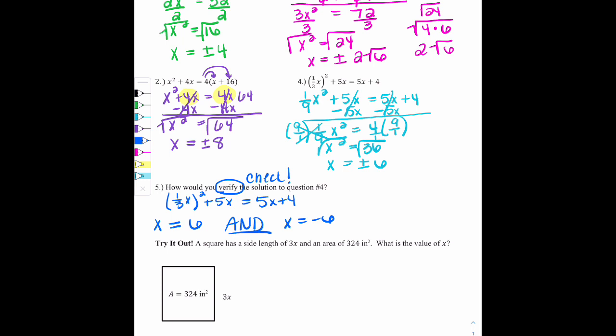So at this time in the video, if you want to pause and try to check these, you can go ahead and do that. You can also practice that when you do your homework assignment for this topic, okay? But in general, you would write the original as you see that I have there, and if we have a positive and a negative result, we need to check both of those numbers. It's important.